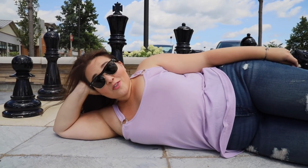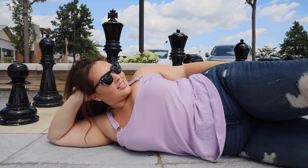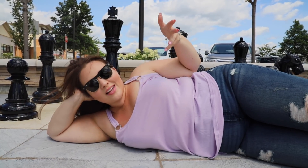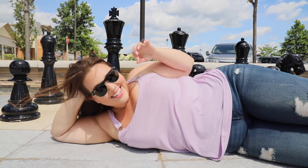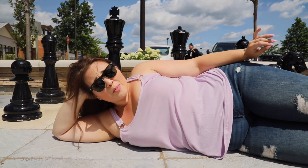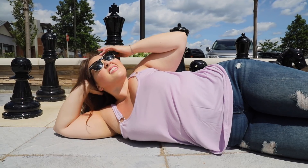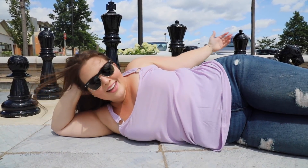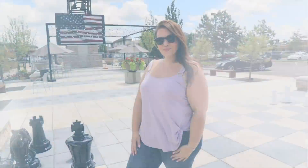Alright guys, so this particular outfit is my casual playing-chess-in-the-park outfit. The jeans are size 16 regular this time — you'll notice the hems are a little longer than the short version. I like them both but I think I prefer the short. The top is an XL and I love this color — they have a bunch of shirts in this color. All of the jeans have a pretty good stretch and they're pretty true to size. I'm wearing a 16 in all of them, which is about my size right now.